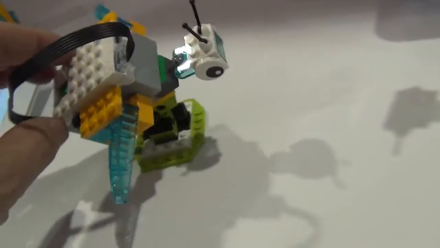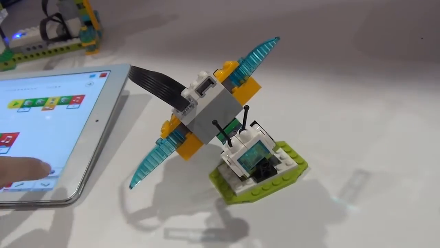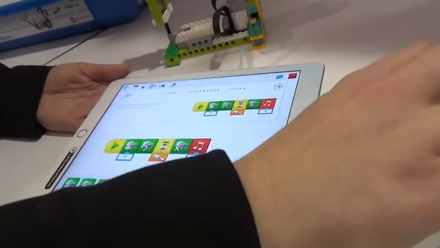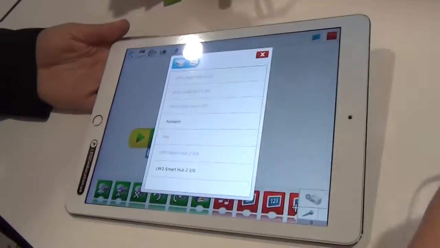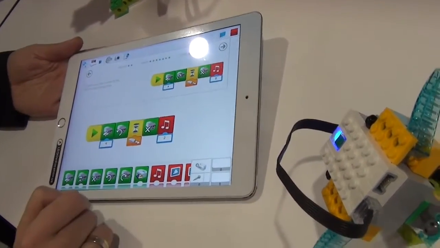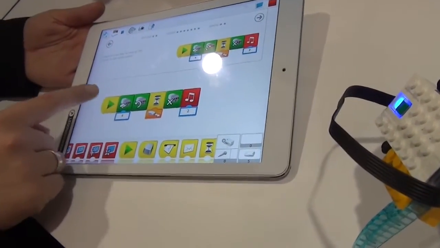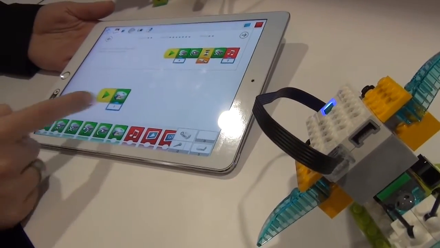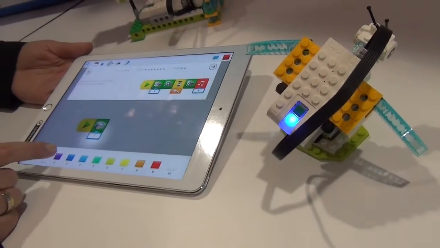So this is a good example where we use the RGB light that's included in the hub. So we can try to connect them. So this is an actual connection happening that fast. It does. So when I click on this one, I can see the one flashing. That's the one I pick. And now I'm connected. That was really easy. Really quick. And you did that from within the app. You didn't have to go out to the control panel. And what I can do now is make a program where I want to change the color or have another color on it. So if we take a close look, I can pick it to be purple instead.